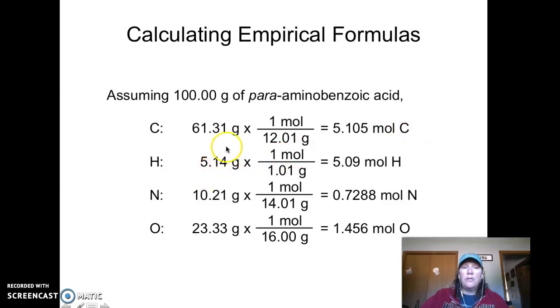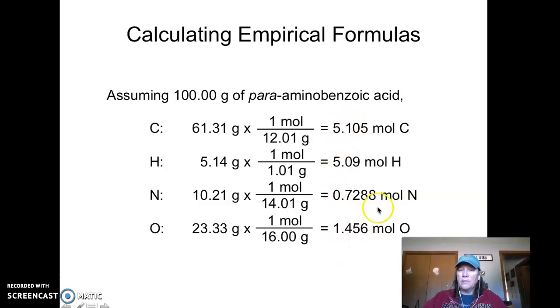Hydrogen, again, I take the percent they give me, and I divide by 1. Again, you don't have to use 1.01, you guys. They did. You'd get 5.14 or 5.09, and again, it all works out. If you don't round like this all the way through, it still works out the same. Nitrogen, you take the percent they gave you, 10.21, and you divide by 14. That's its mass from the periodic table. So these numbers all come from the periodic table, and again, what you're doing is finding the number of moles in this substance. So I've divided them all out. Now I look at them and I know I have to put the smallest number on the bottom. I'm going to set up a ratio with the smallest number on the bottom.